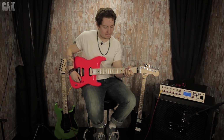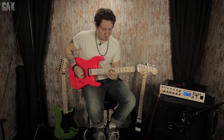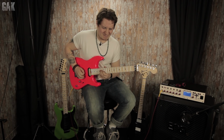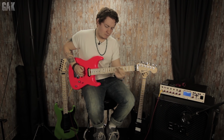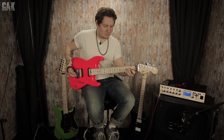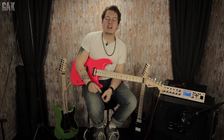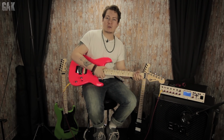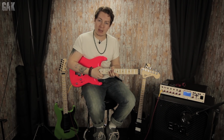Now let's coil tap it. So it's a very convincing single coil sound. I really think that the maple helps out with that sort of thing, just because of the snappiness to the sound that maple can create.